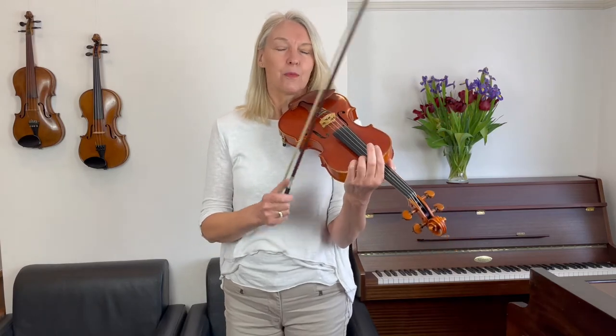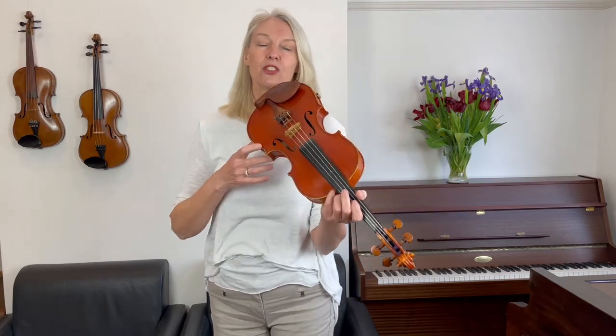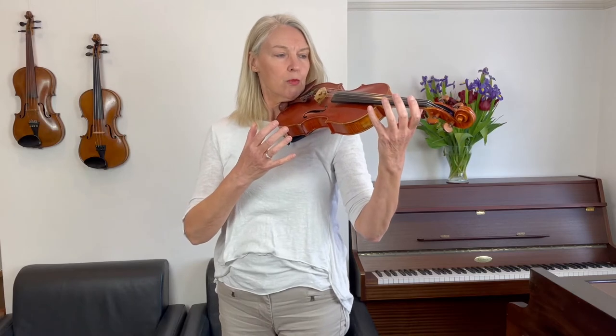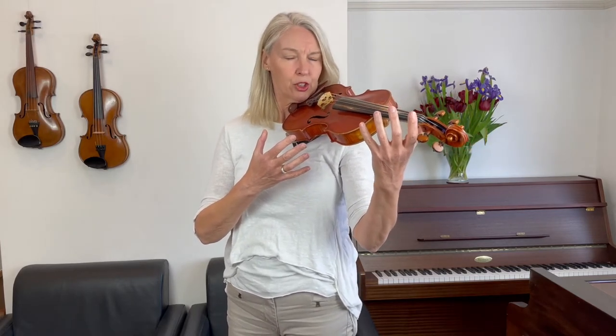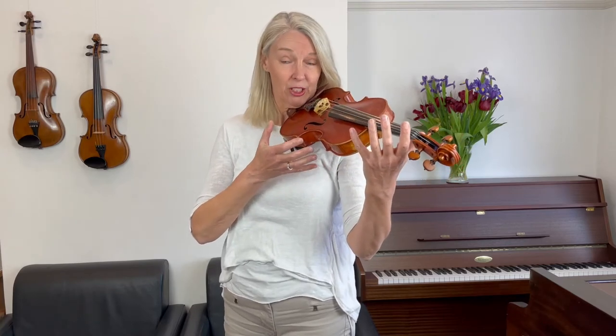Now, let's put the bow down for a moment and we'll do another exercise. Because whilst we are relaxed, we are also very strong, and we're building strength today and stamina, as well as being aware of where the tension is. So now I'd like you to put your violin up on your shoulder in the correct position, and I want you to check over and just experiment with the idea of maybe holding your violin just with your neck like that. Hold your hands around it, in case your shoulder rest might pop off, or if you are getting very tired very quickly, which is quite normal. So then hold it again with your hands and let's try that again.